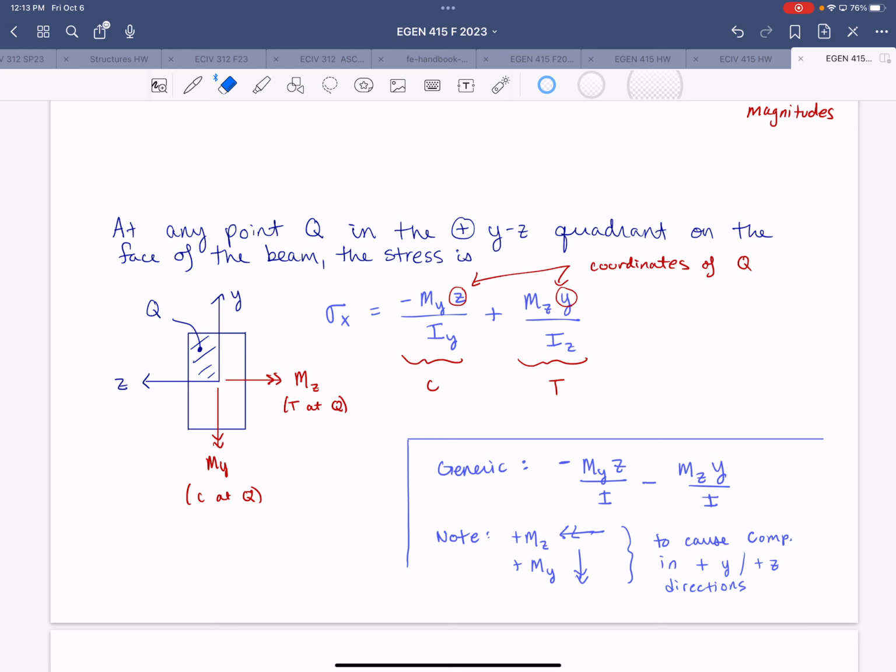Yeah, I honestly think this is a little bit more complicated to wrap your head around. I think it's a lot more intuitive to look at the loads that are applied, use your right hand rule or your intuition and say, okay, I can tell it's going to be tension here, compression there from that component. But if you prefer plugging values in and keeping track of whether your moment is positive or negative, and whether your Z, Y position is positive or negative, this should give you the correct result.